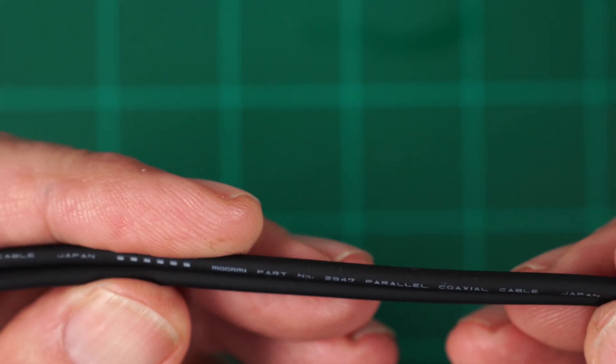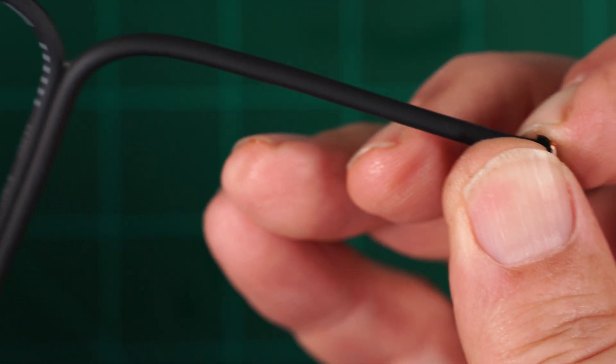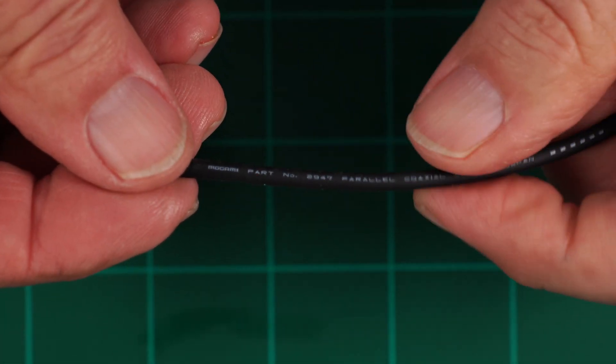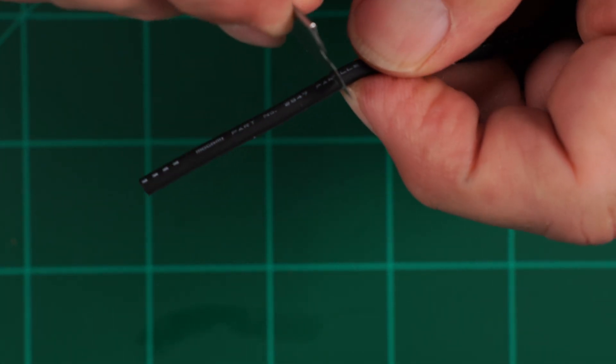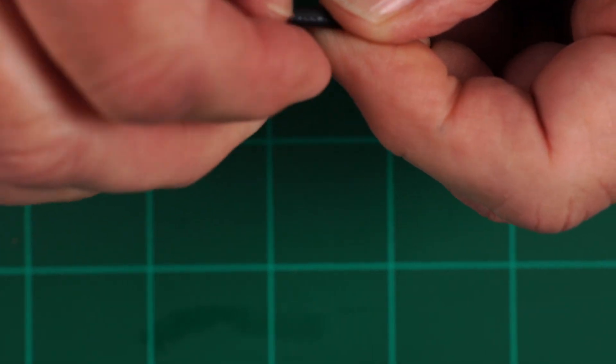As mentioned in the instructable, my first choice of Teflon wire didn't work — it wouldn't stick to the epoxy I'm using to seal the wires to the case. So I picked Mogami 2947, a twin coaxial cable meant for S-Video. It works great and is easily separated. It also passed both leak checks where my Teflon failed on four attempts.